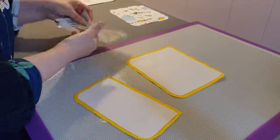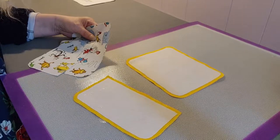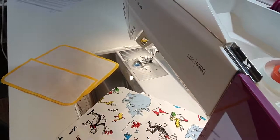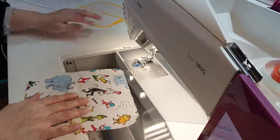Okay, so now we're going to take our pieces and we're going to go over to the sewing machine. So I'll have you join me over there. Okay, so now we're over at the sewing machine. And I've got my pieces all ready.